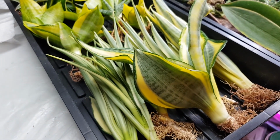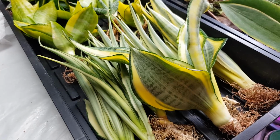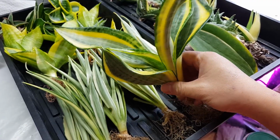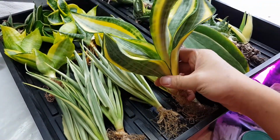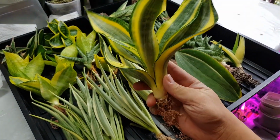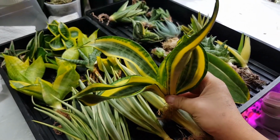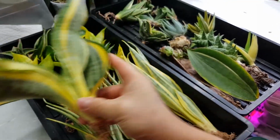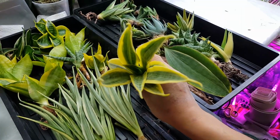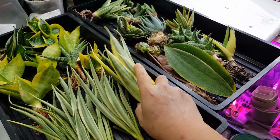And then there's actually one more package that's currently on the way. And that package actually is with the aloe. So anyways, this is a Sansevieria gold banner variegata. It's beautiful, isn't it? Look how nice that one is. My beautiful person loves to give me nice stuff. Especially when he has it, he'll just give it to me. Very nice, absolutely gorgeous. This is the gold banner mutation. Very nice as well. Mine got taken away, which kind of sucks. I really like that one too.